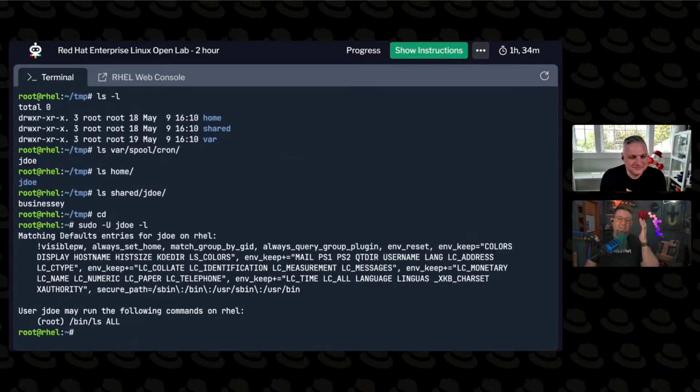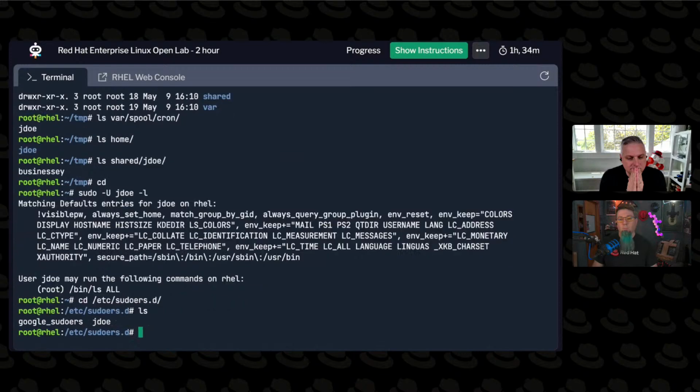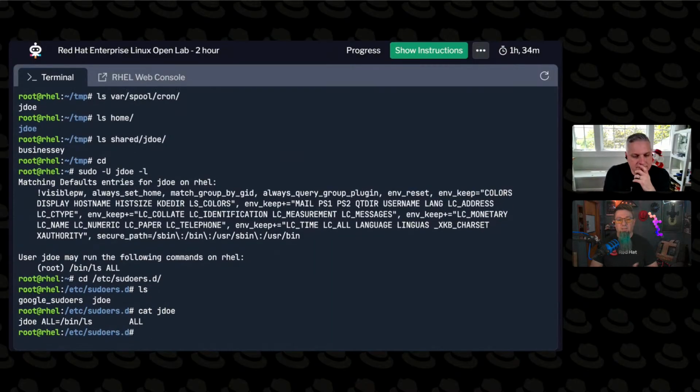But the point is, now I can go look through sudoers and figure out what rule allows jdo to run ls. So if I just went to /etc/sudoers, I'll find that inside of there, there's a subdirectory, a file in the directory called jdo, and inside of there is a rule for jdo allowing them to run ls.